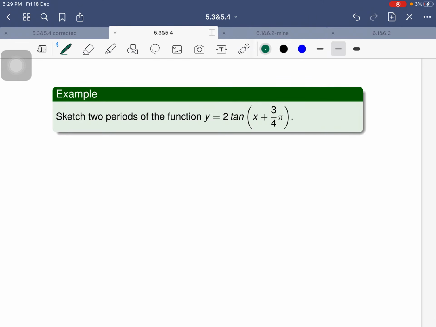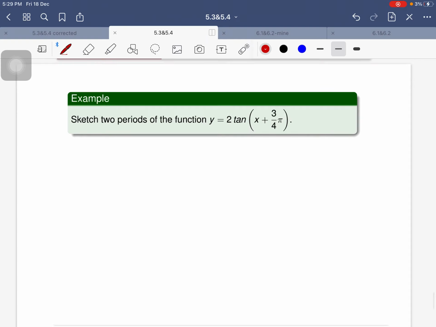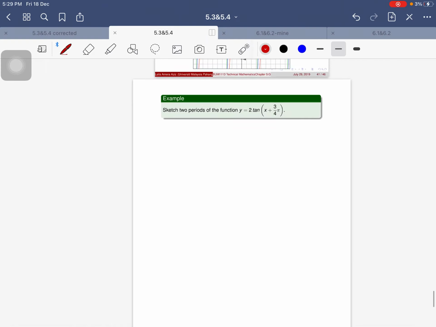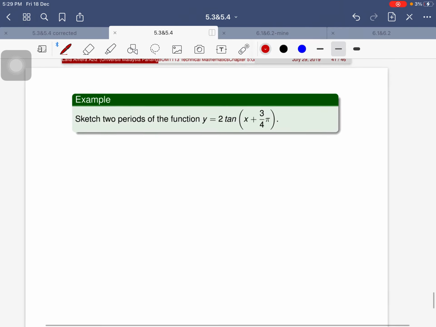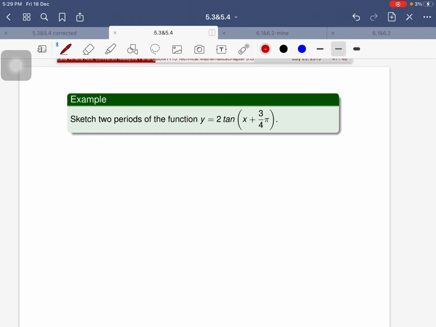So actually we don't even need two, I just need one, but let's try to do it anyway. Okay, so now first of all, I'm going to identify the value of B and C. Actually we don't even need to do that. So first I'm going to find the first characteristic, which is going to be the vertical asymptotes. So let me put it over here.